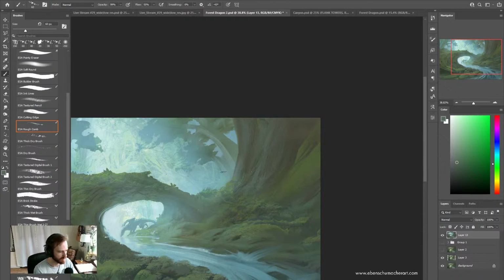Because even once you get those photo textures down, there's still going to be a lot of tweaking to do, and it's useful to be able to paint over them and incorporate them into your painting that way, versus just relying on getting them in the right place with the right layer mode.